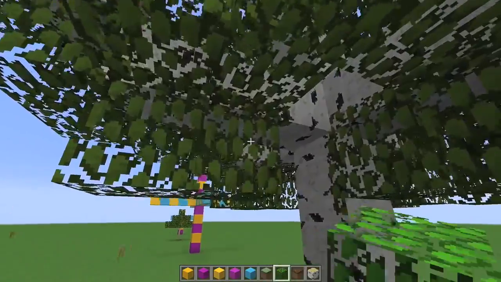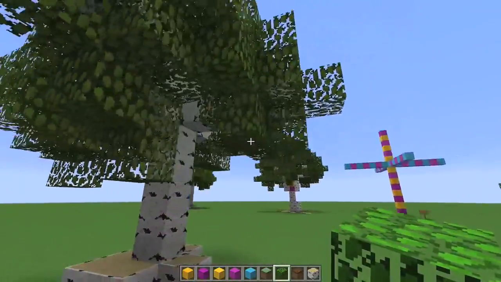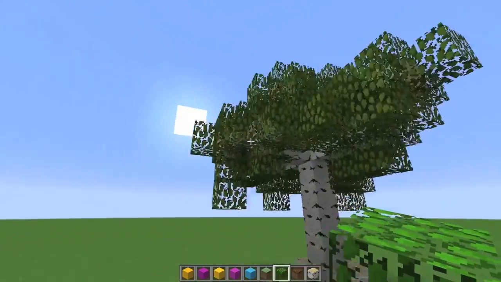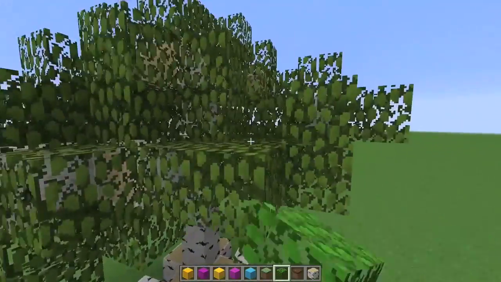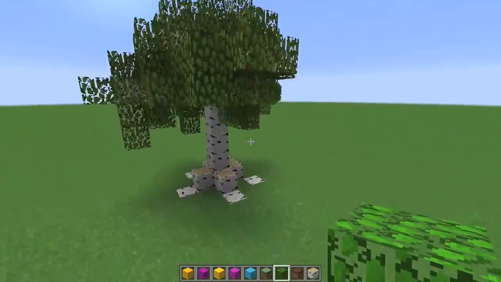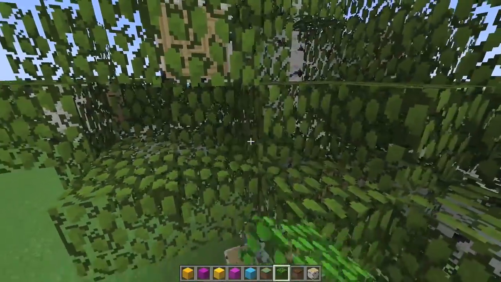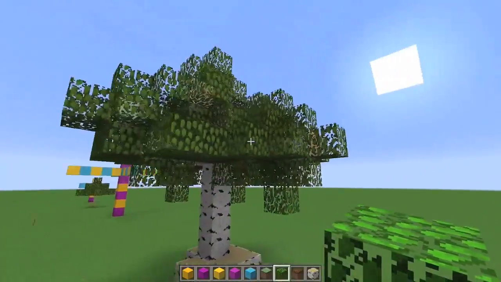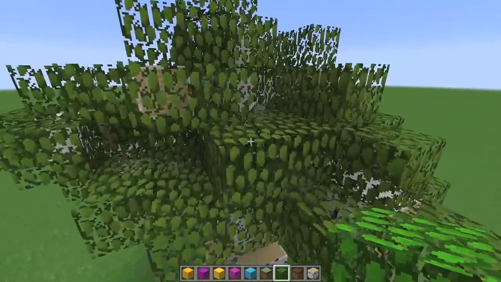Like a little bit more leaves right here, and maybe a couple coming down like that, and maybe one there and one here, just to fill this in a tiny bit more. And yeah, we kind of got that same triangle thing going on here, don't we? Okay. And there, and there. There.